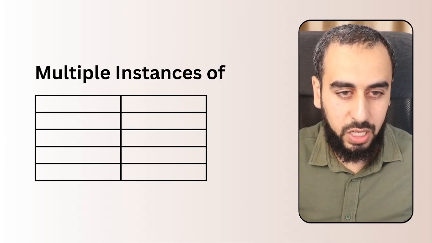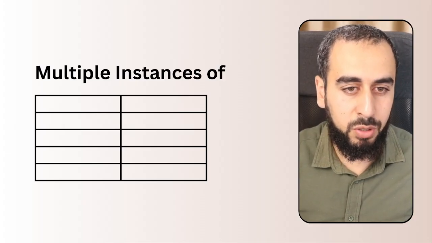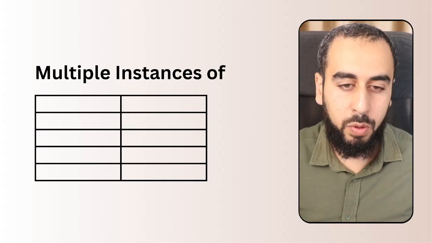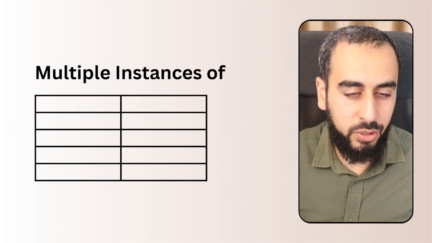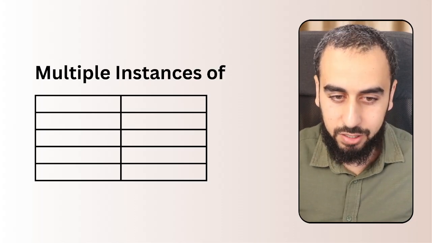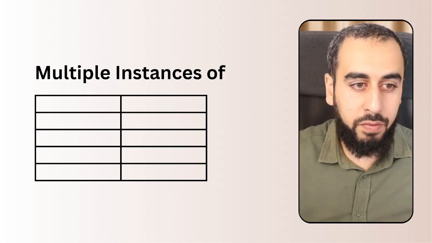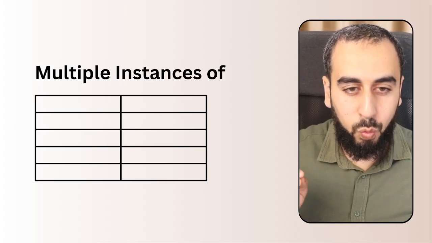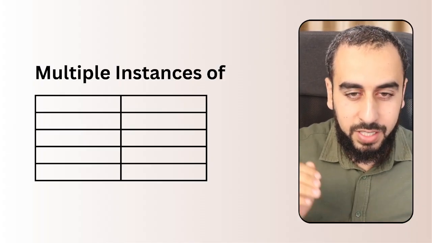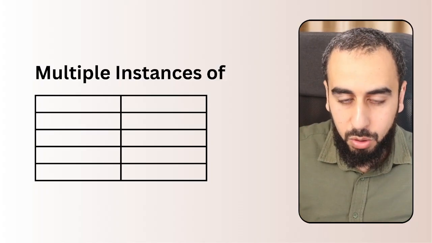For example, we have constituents. This is a table because we have multiple instances of constituents, multiple constituents. We might have multiple donations, then this is also a table. We might have multiple events, then this is a different table. And we might have multiple attendance. You see, we have a table for events and we have a table for constituents. And one constituent might attend multiple events. Since there is multiple instances of this attendance, then attendance needs to have its own table.